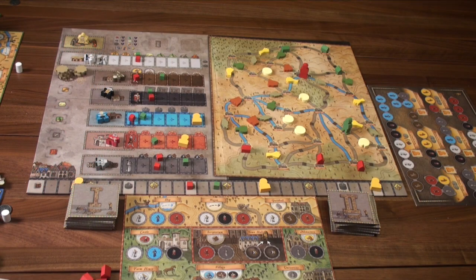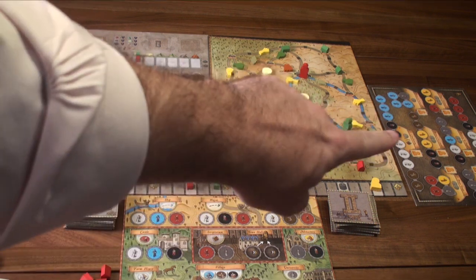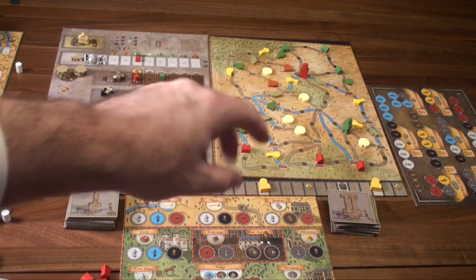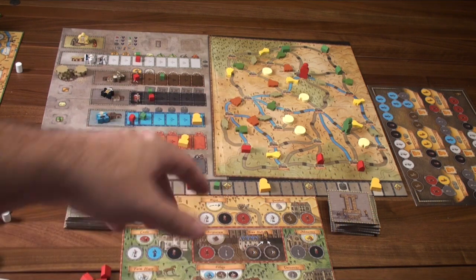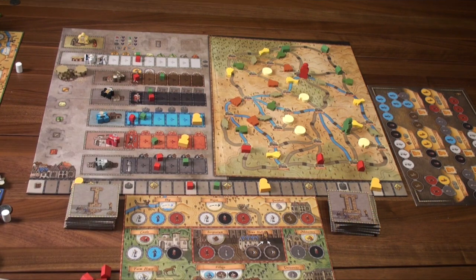So here's what Orleans looks like kind of set up. You're going to have your main board over here with goods everywhere, and you're going to have your own little board here, and this is what you'll be playing off. It might look really busy, but I'm going to explain how it goes.